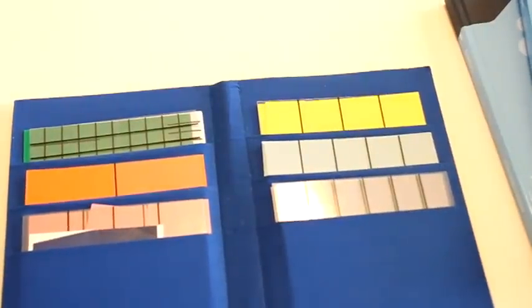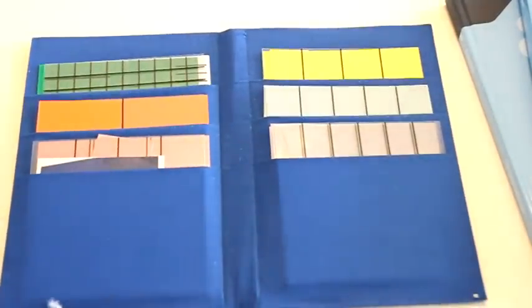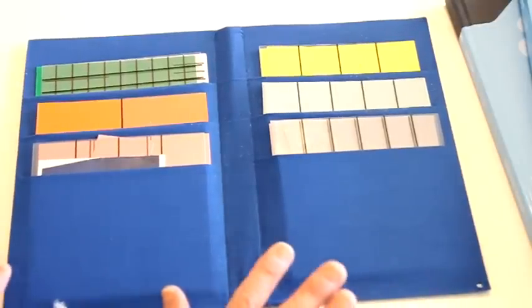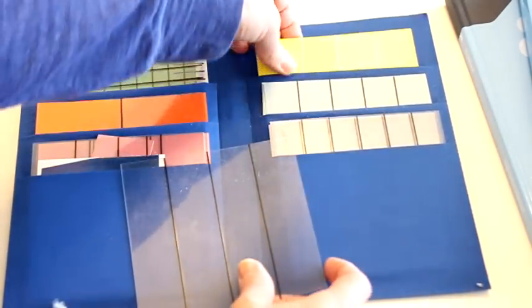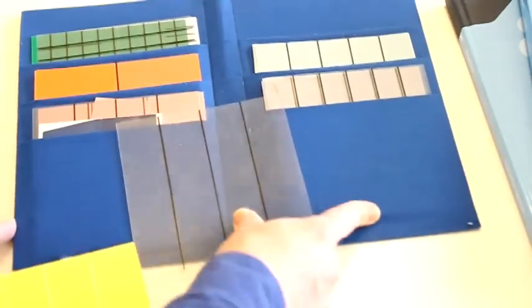And this was one of the things that kind of sold me on Math-U-See to begin with. When I first was homeschooling, I had always had a hard time with fractions, and when he explained using these overlays, I thought it was just so clever, and it actually made so much sense to me that I decided that we would go with this program. And I'm really thankful that I did, because both of my kids have had like zero problems with fractions.